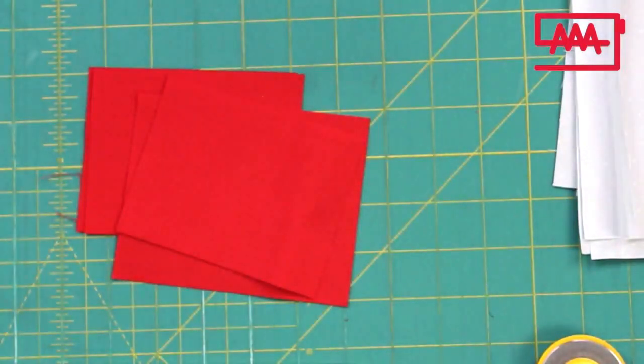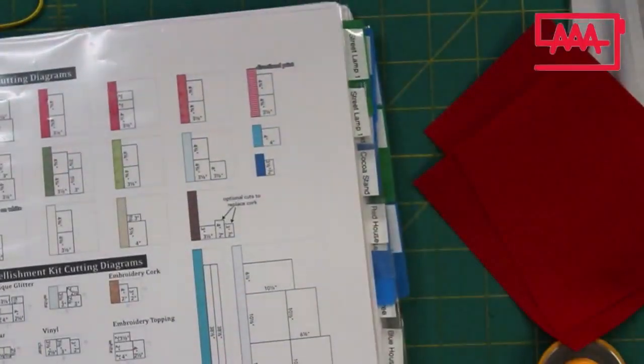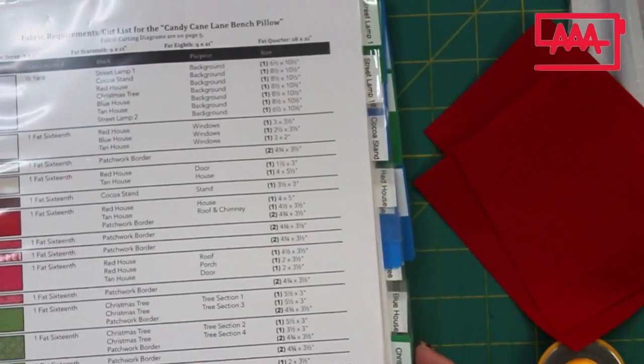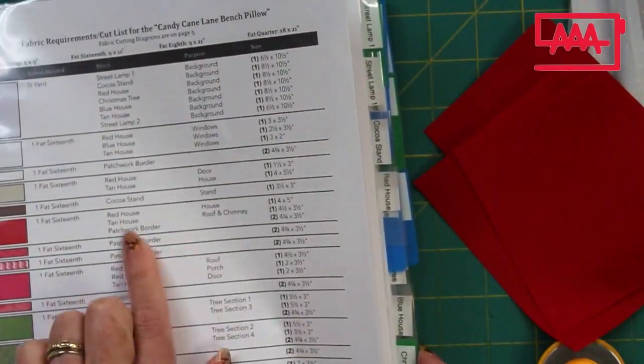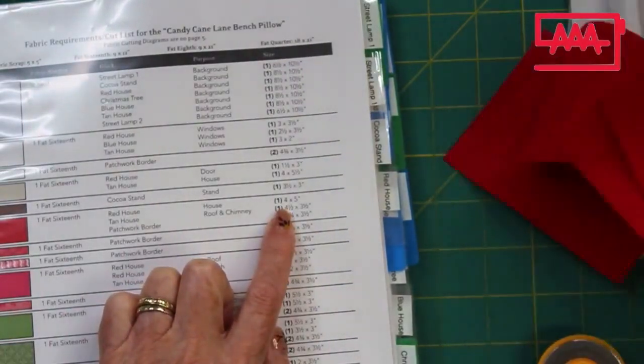So now I'm going to take my book back over. And I'm going to go back over to page number 3. And in here, it says the first is a 4 by 5, so that was the first one that I cut.